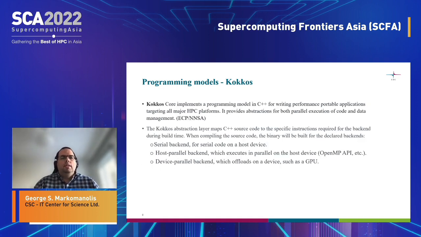Now, Kokkos is a quite well-known framework funded by ECP and NNSA. It's about writing portable C++ applications targeting all major HPC platforms. It provides abstractions for both parallel execution of the code and data management. Basically, there's a layout that you can map depending on the hardware. You can choose serial, host parallel with OpenMP, or device parallel, but there's also memory layout, execution policy, static and dynamic scheduling, thread teams, and also parallel for, reduction, etc.